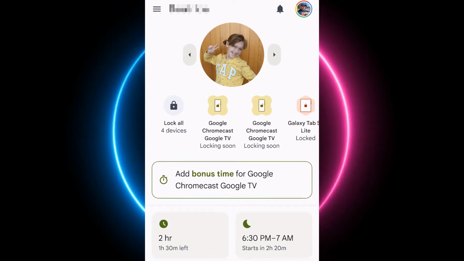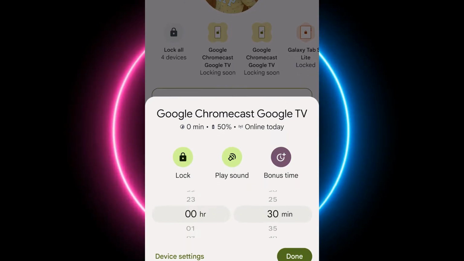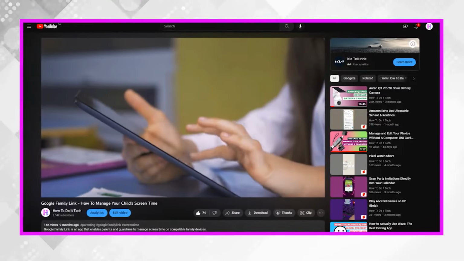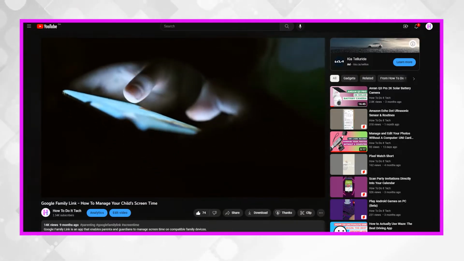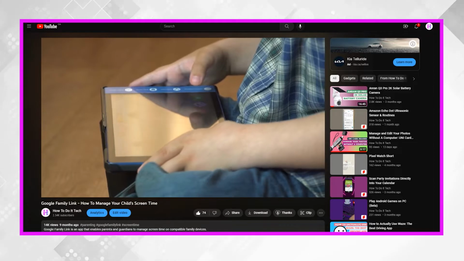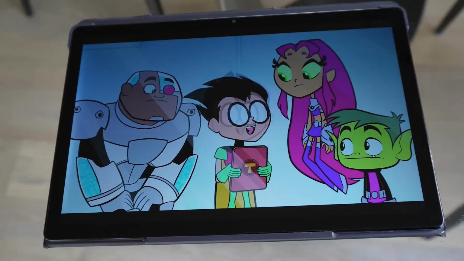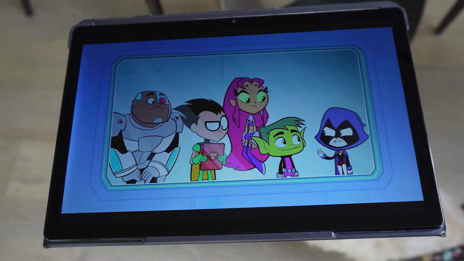The user interface has been streamlined to be less confusing too. The new design makes it easier to use the app in general. I recommend that newcomers to my channel check out my previous video first, as I go into detail about the app. Plus, a lot of the underlying features are the same. You can click on the link above. In this video, I go over the changes and how I use them to manage my daughter's screen time, plus some areas of the app that I'd like to see some improvements.